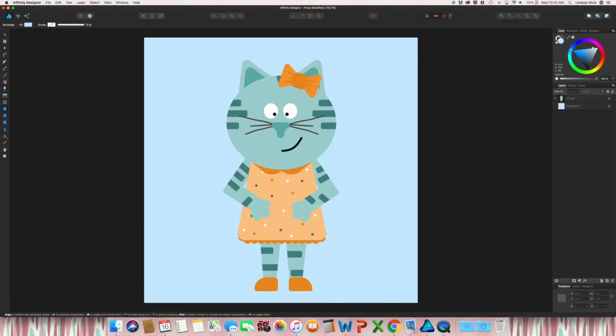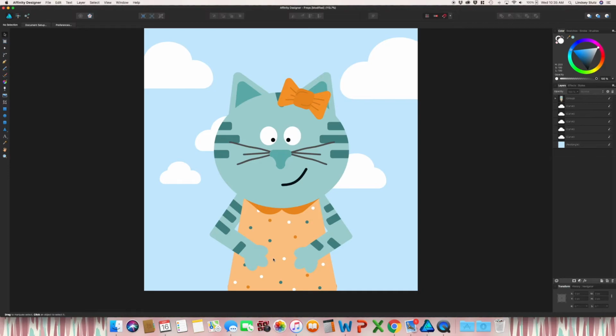And then to make a cloud, I'm just going to use a rectangle tool. Change this to white. Grab the corner tool, grab the bottom two, and then round those edges. And then the top, I'm going to round them even more. And then grab the ellipse tool, and you have a cloud. I'm just going to go ahead and add those together.